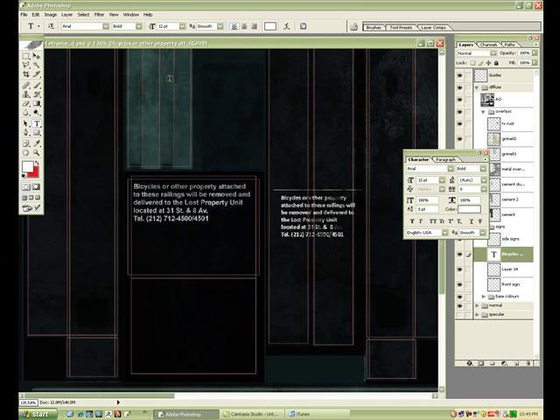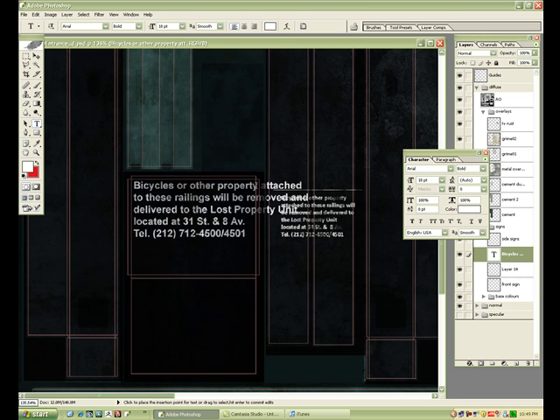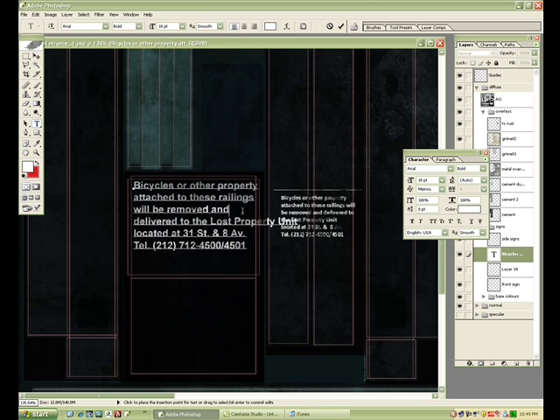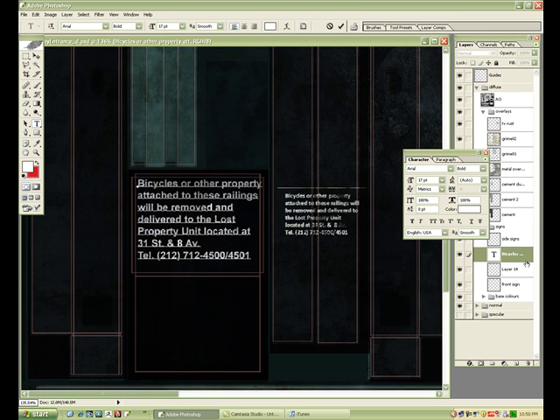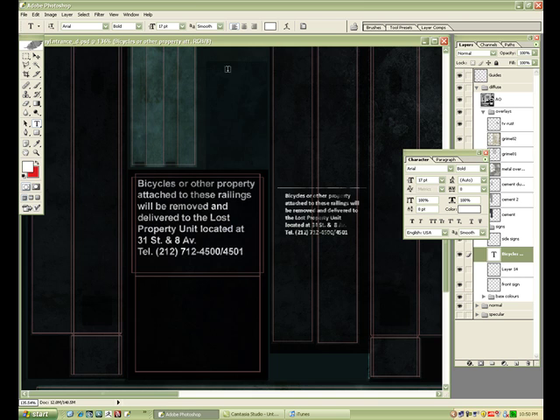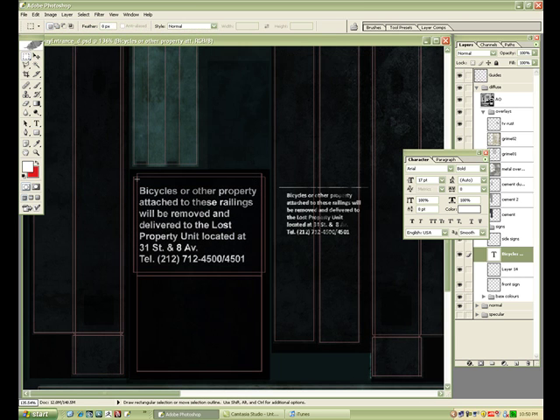Now I've just got to adjust the size a bit, and then go back in with the editing with the text tool, and get it so it fits on the sign properly. Oh, it looks pretty good actually. I'm just gonna adjust it a tad here, the actual size of the font.